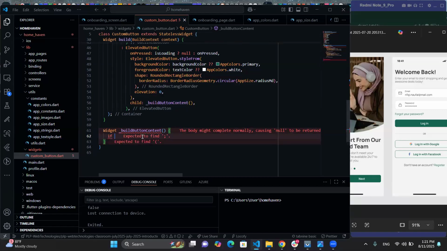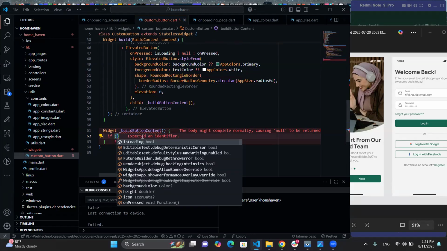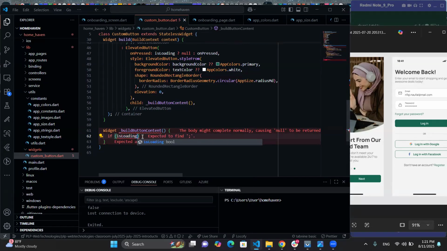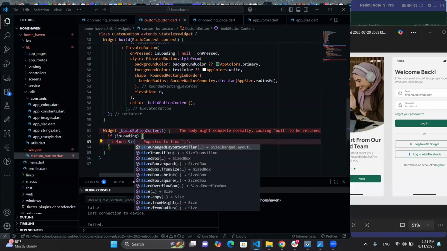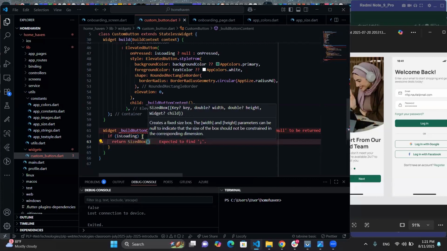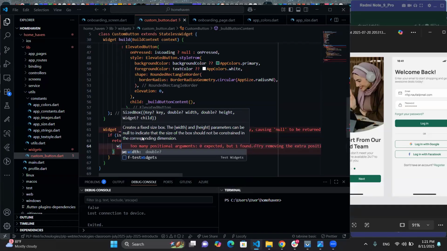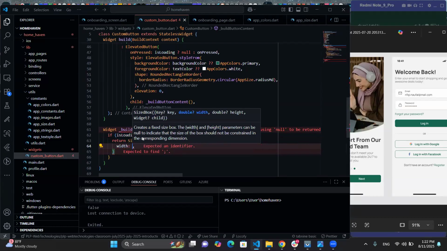Now, if is loading, right? It's supposed to be in brackets. If is loading, return size box with a width of, let me say, 10.